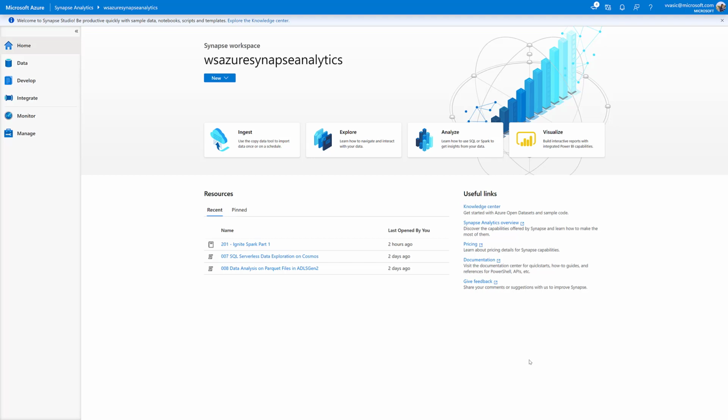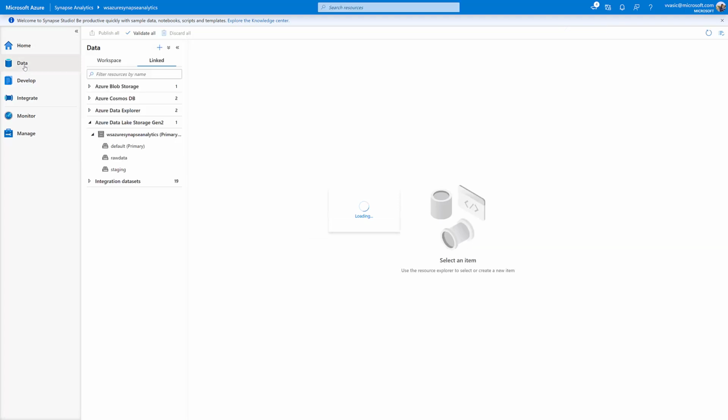On the screen, you can now see the home page of Synapse Studio. On the left-hand side, you can see the menu that you can use to navigate to different areas of the studio, and let me briefly go through them. In the data section, you can see all of the storage accounts and all of the databases that are connected to this Synapse workspace.